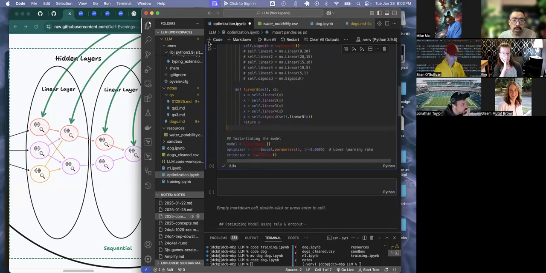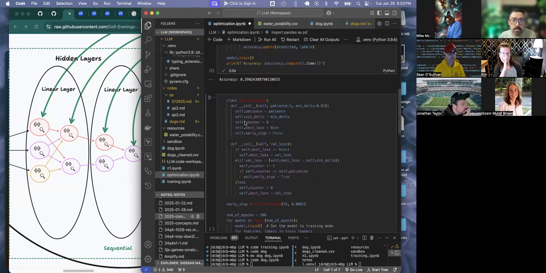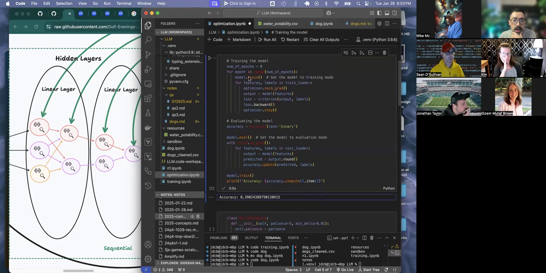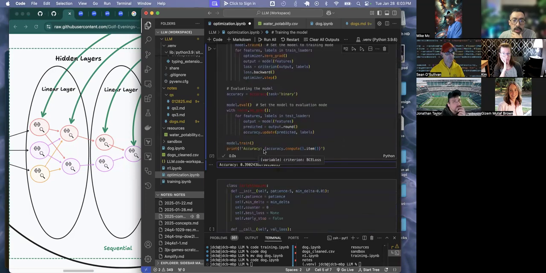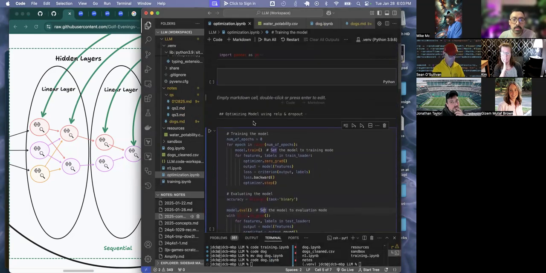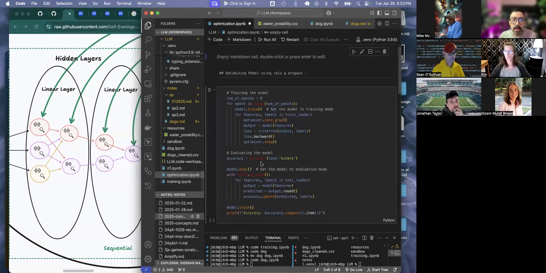And if we run this, we have an accuracy of 0.39. Now, oh wait, no, that's old data, I think. Let me just make sure all of this is cleared out. I'm going to restart. Oh wait, that's just an empty box.